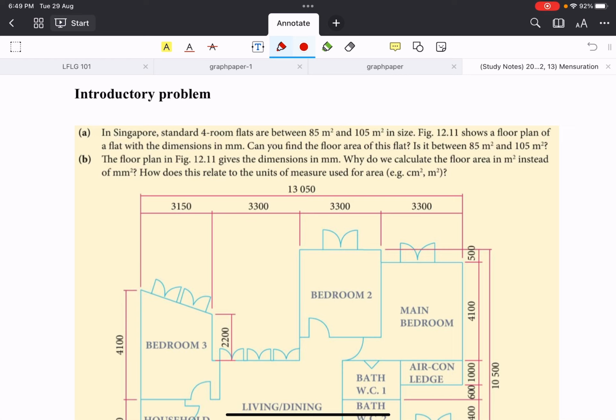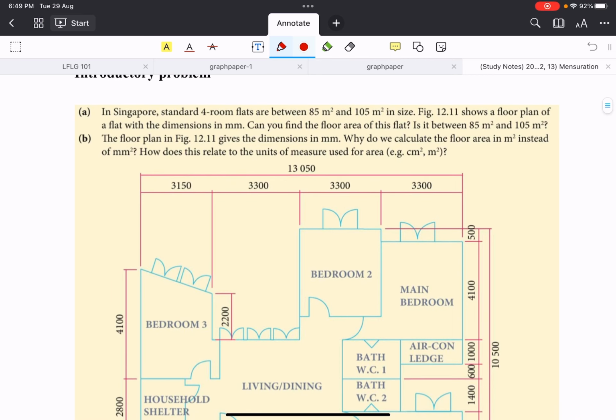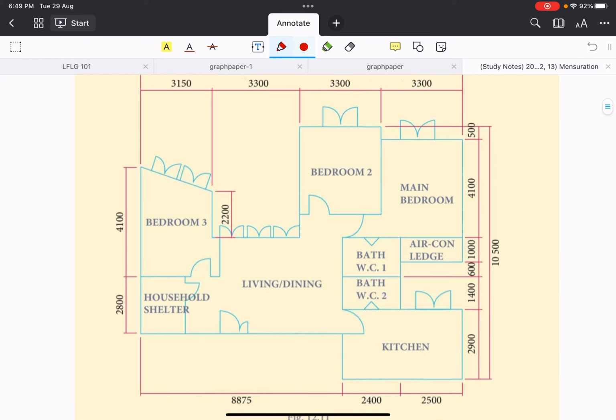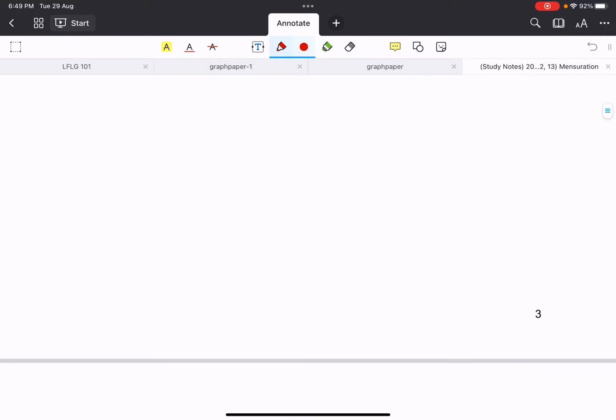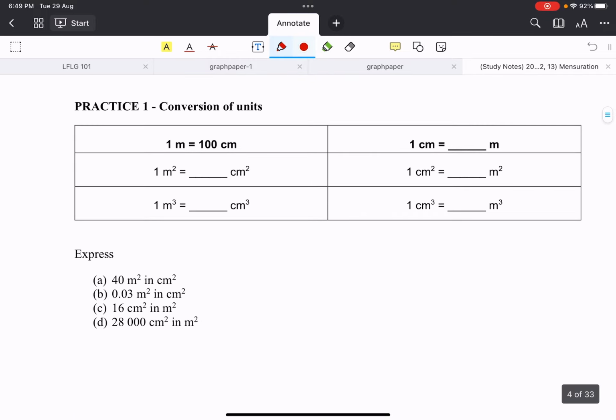Imagine sometime in your future, you may want to buy a flat of your own, right? You need to plan out all your furniture, your flooring, your tiling, how you're going to work it out, and then talk to your contractor about how you're going to renovate your house. So it's good to have a good sense of this. This one we can talk about in person. So let's move on. I'll go on to the important points, right?